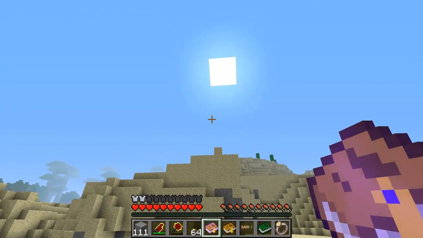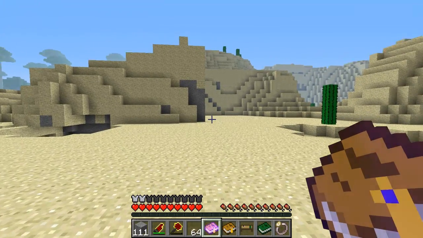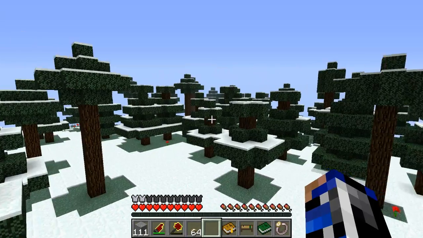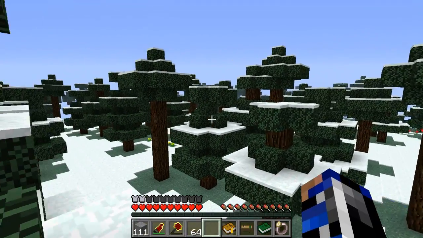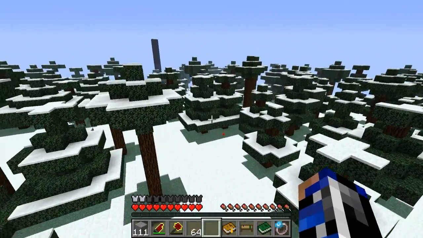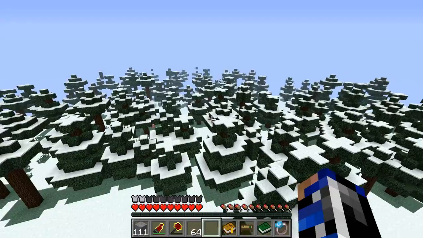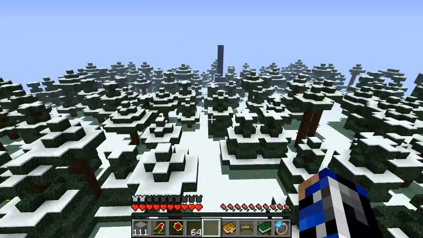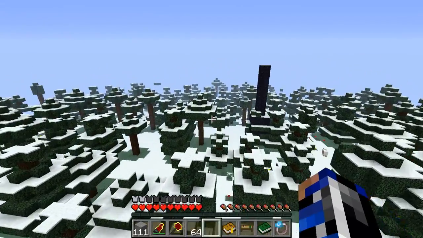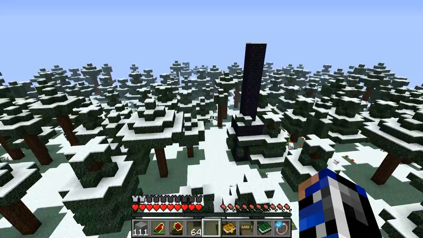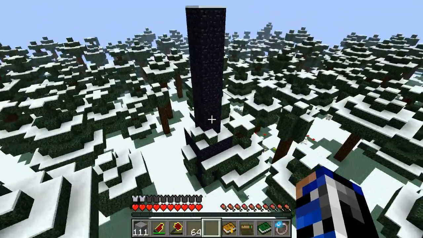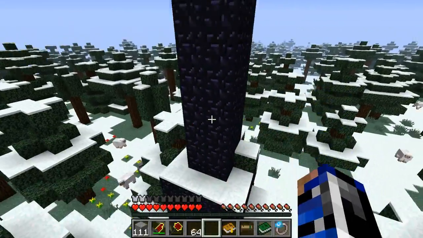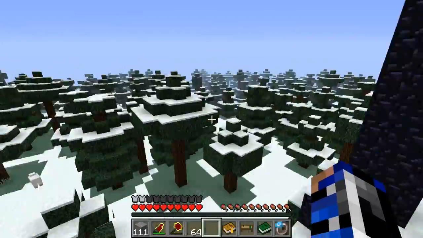Now, all you have to do to go to the age that you wrote is to hold right click, and you're off. And here is one of the randomly generated ages that you can create. As you can see, it's usually all single biome. This one specifically is a taiga biome, and there will be unique features in these ages depending on the symbols that are in the book. More on that later. So for instance, this age has something called an obelisk, basically a spire made of obsidian.